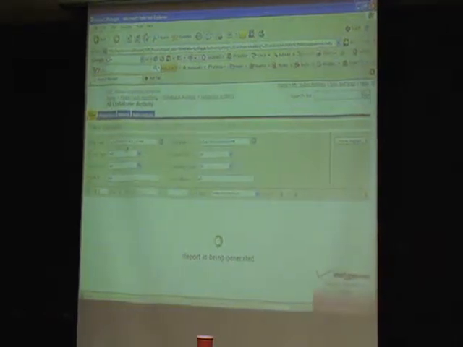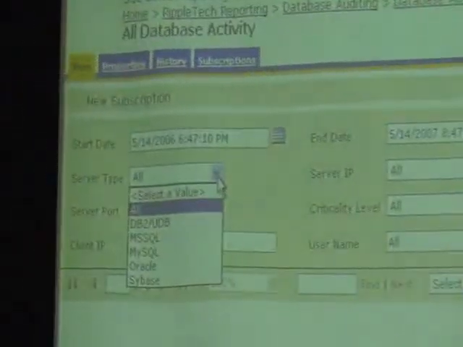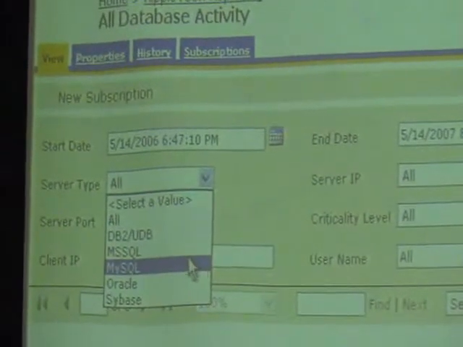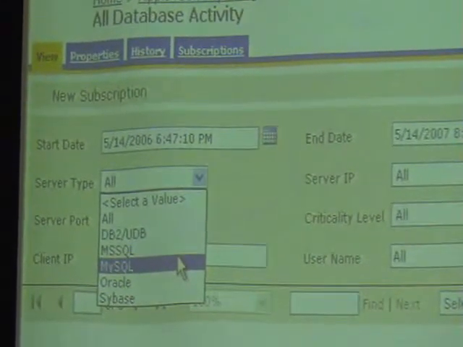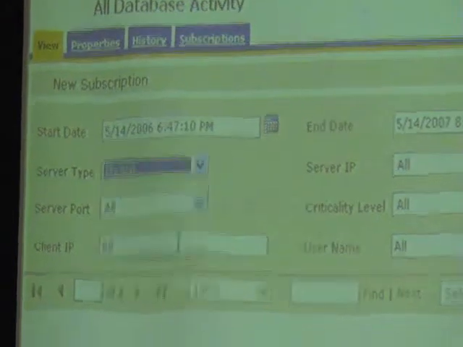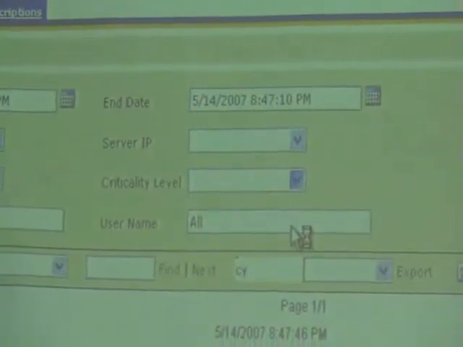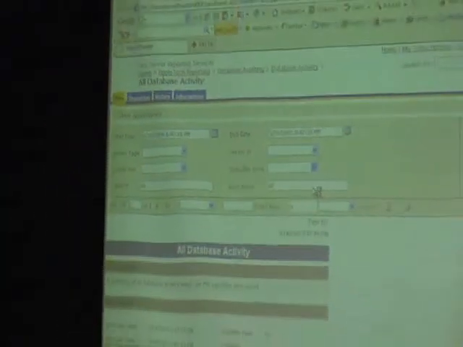Okay. So here I'm just going to run a simple report, and I'm going to run the report only for MySQL systems that we're monitoring, because we monitor all the systems exactly the same way. Whether it is DB2 or Sybase or Oracle, it's exactly the same. Let's just restrict our report to MySQL. It could be restricted further just by IP addresses and port numbers, or by criticalities, or you can restrict the reports right away by user. So if you're looking for all the traces by root user, you could just put in the root user right here and just run the report for the root user.